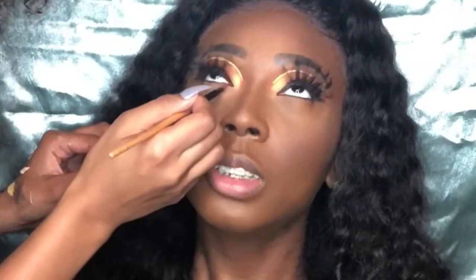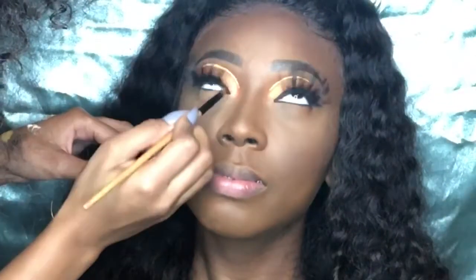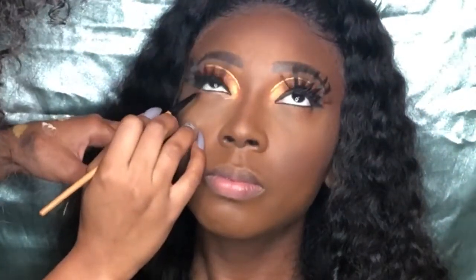I'm just using the NYX glitter glue and I'm applying it under her eye, because then I'm going to do glitter for her waterline. Well, not directly on her waterline, a little beneath it because it is glitter.